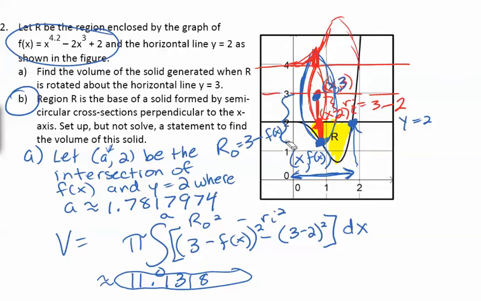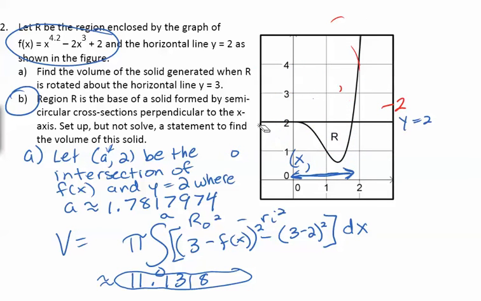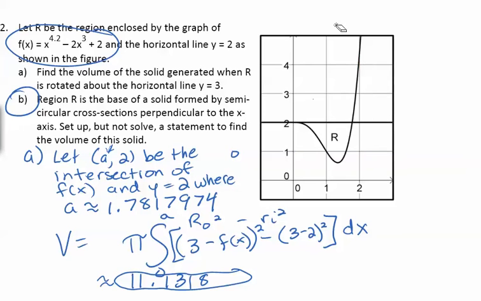We're going to use the same region we had, so I'm going to erase my washer method off of the graph, and we're going to be using this region as the base, and what we're going to build on that base are going to be cross sections perpendicular to the x-axis, so still these Riemann rectangles, but then vertically we're going to build semicircles on top.